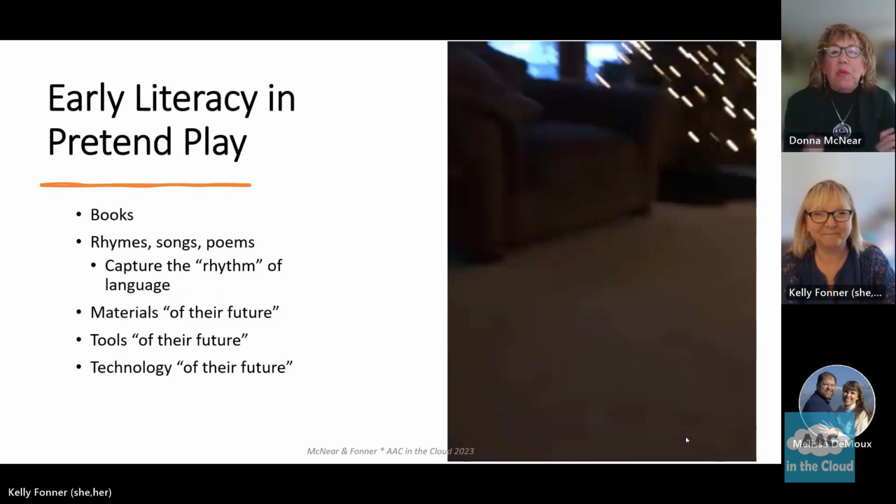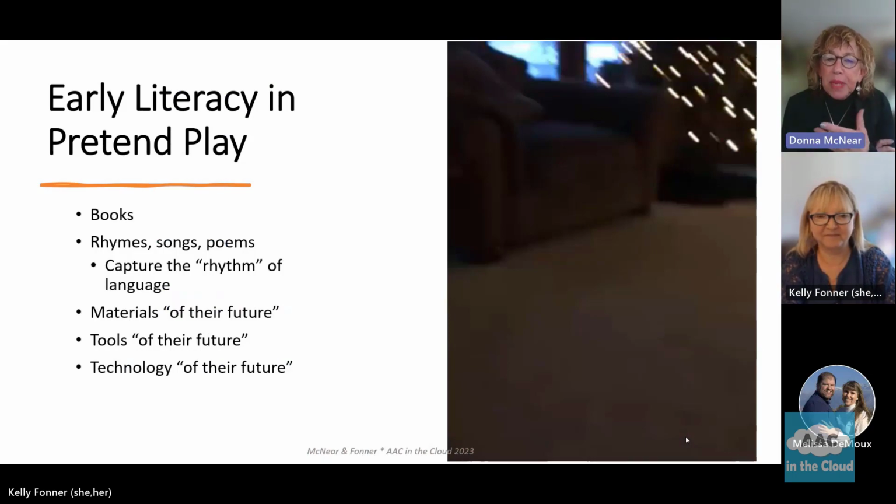So we're going to look at early literacy and pretend play. When we think about early literacy, we think about books, we think about rhymes, songs, poems, because that captures the rhythm of language. That's so important in early communication. And we want to think about using materials of their future in pretend play.